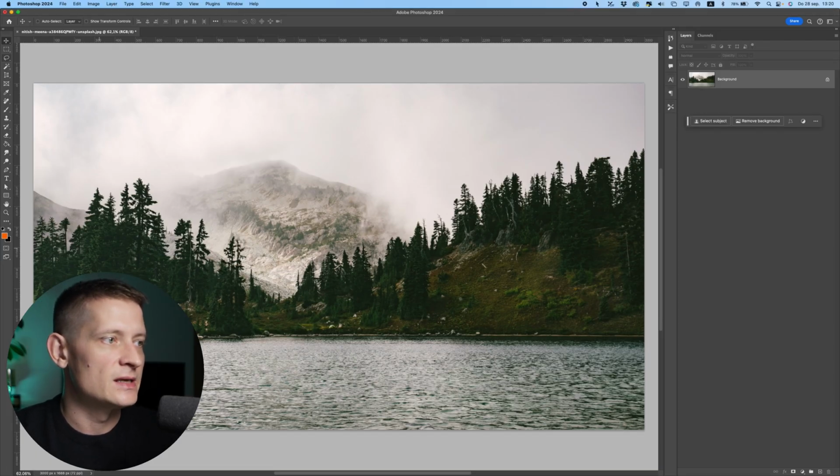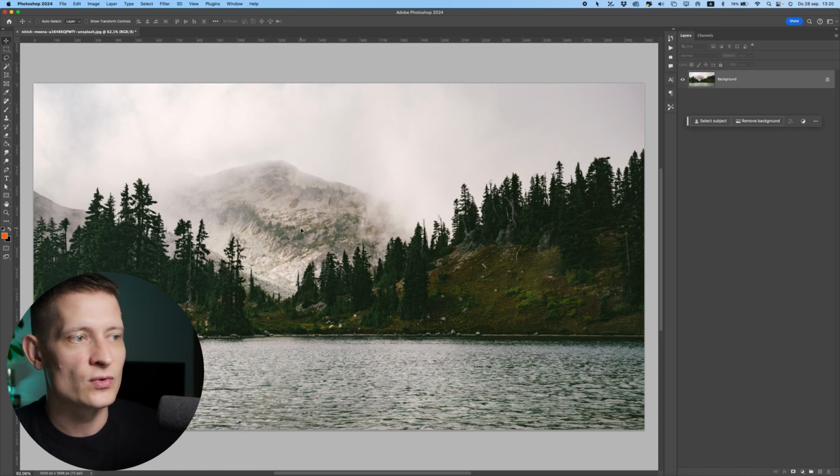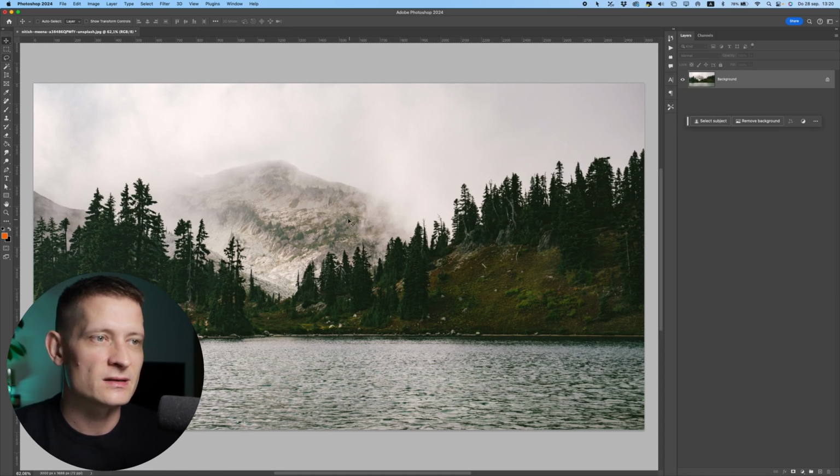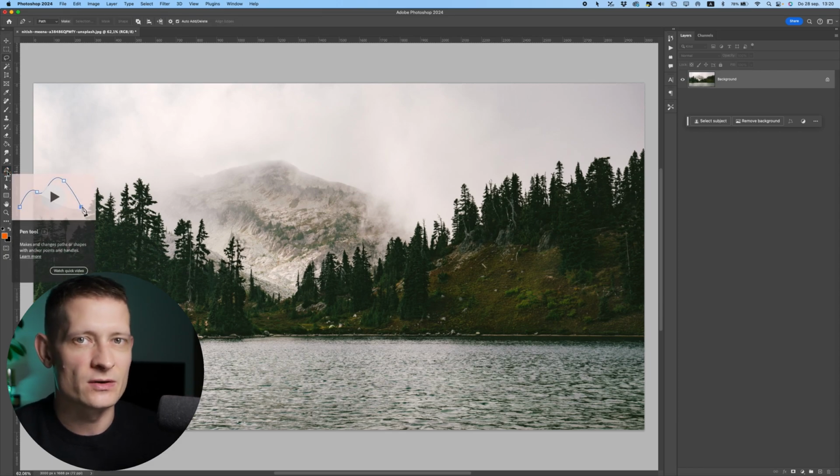All right, the next one is to remove backgrounds from difficult images. So let me show you in Photoshop. You can see here I have this landscape photo, and if I would remove these trees from the background, it's gonna take ages if I do this by the pen tool or maybe some other ways. Now, the best way to remove the background from this one is to use channels.